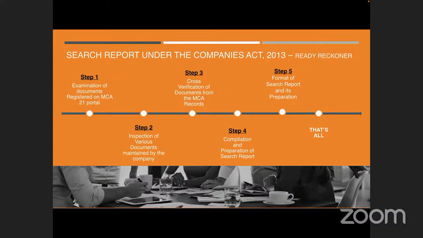I'll tell you what the major things are that you have to be thinking about properly as a PCS or a professional doing a search and status report. Guys, please remember, understand the nature of the charge or the nature of the security. Is it a movable property or an immovable property? What are the details of that property, and is it already mortgaged or pledged to someone else? If it is a movable property, what sort of movable property is it, and is insurance available or not? All these details you will find in the deed of hypothecation.